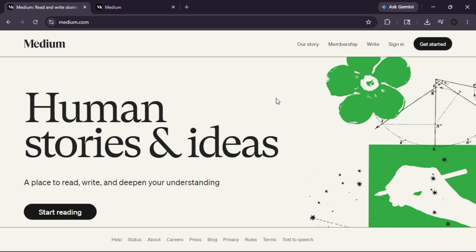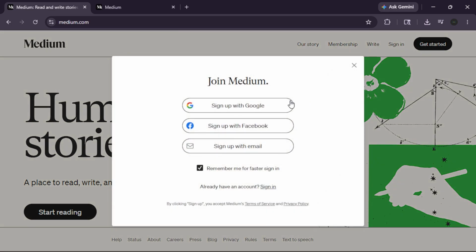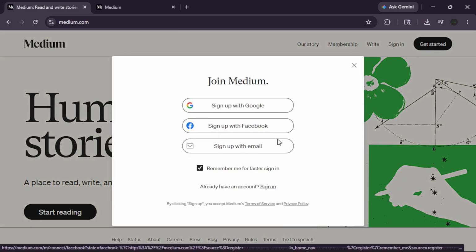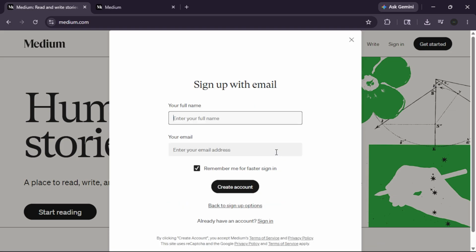Let's get into it. First, create a free account. The first step is to open your internet browser and make a new personal account so you can log into the system. You need to create your own profile card before you can start saving articles or writing your own pieces. Open your web browser, go to the main website, and click on the button at the top right that says Get Started. Pick a simple way to sign up, like clicking your standard email link, and type in your name to finish your account card.